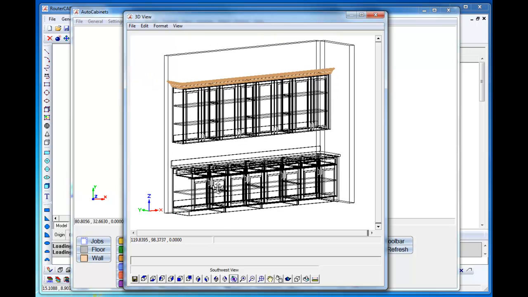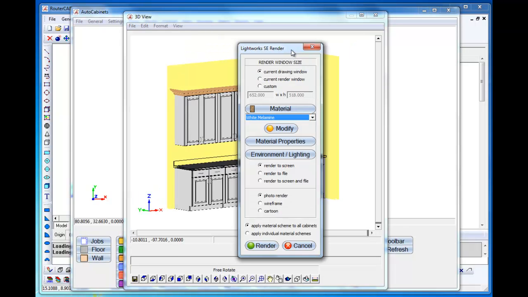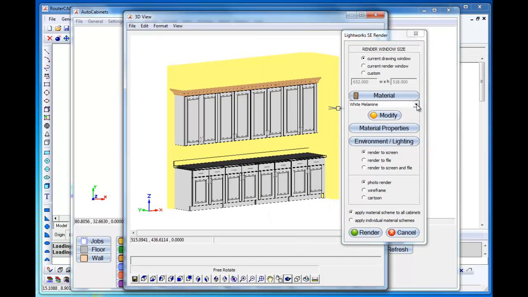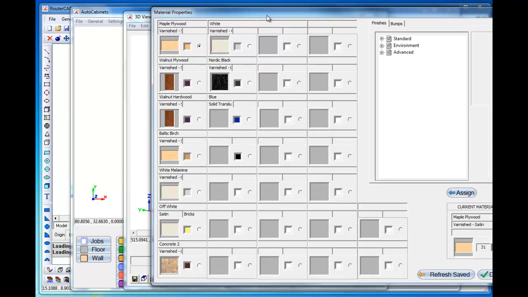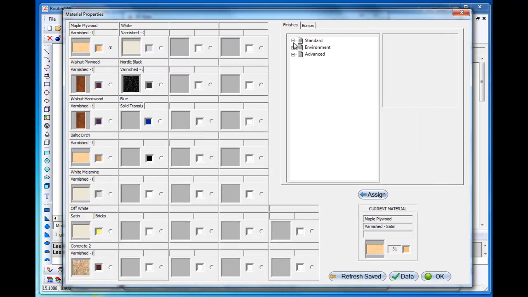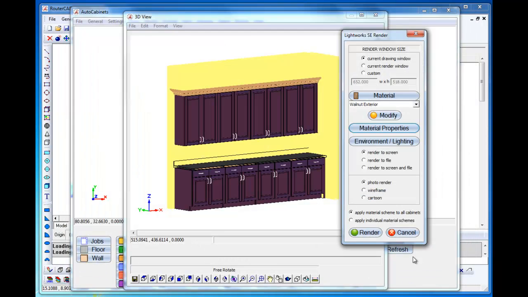If I wanted to render this while I'm here, I could click on the render option. Let's just tell this I'd like it to be walnut. And you can see it update the colors. I'll pull this over so you can see this a little bit better. Here we can apply different coatings. It can be like a satin, low gloss, high gloss. I'll just accept these. I've told the walls to look like they have brick on them, so when we render this in just a second, the walls are going to appear to have brick on them.